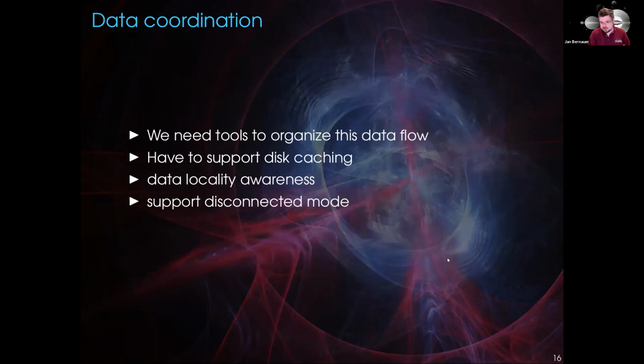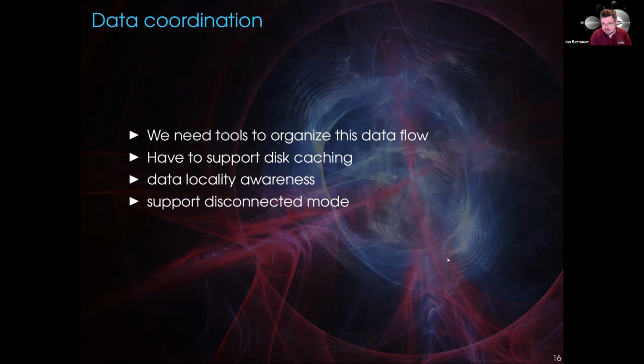We need tools to actually organize this data. This is really different from what we normally do, where we have one big run file for a run period or something for a run, right? There has to be some logic to actually do this caching to get these benefits. You want to be aware of the data locality. If you don't put it back into the lake, you might want to say, okay, these nodes operate sequentially on this data.